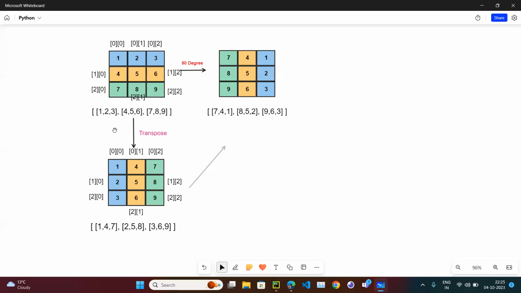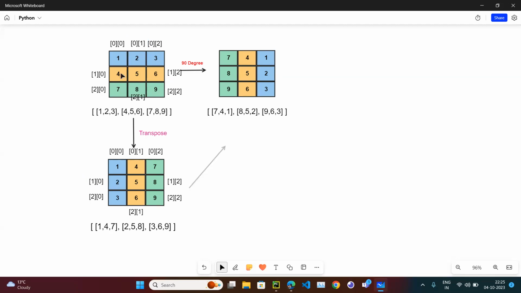So we are going to represent this. Basically, when we transpose, i and j are going to swap. So i is 0, j is 0. If we swap, it will again become 0 0. That's why 1 is still here. Now 0 and 1. We need to change row to column and column to row. Right now row is 0, column is 1. If we convert, row will become 1 and column will become 0. So it's 1 0. It means 2 will go at 1 0.